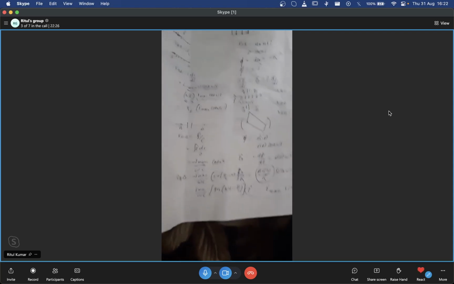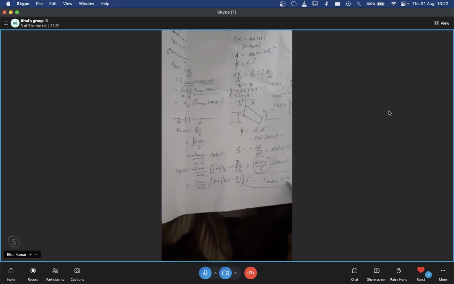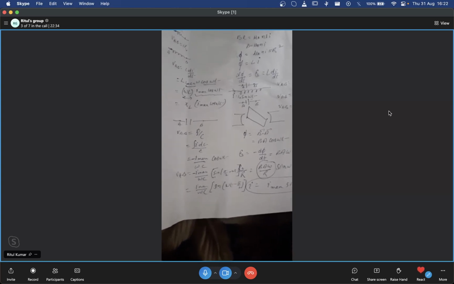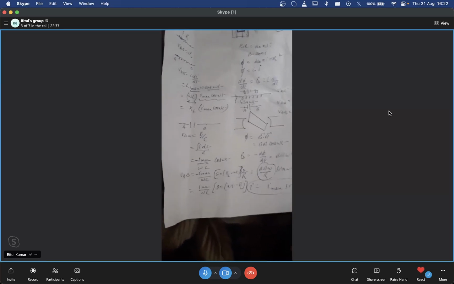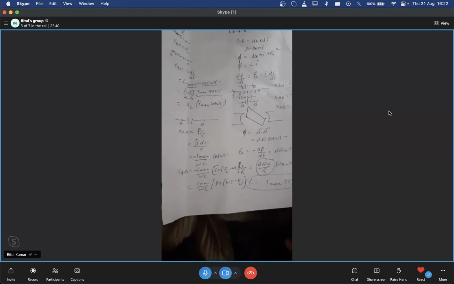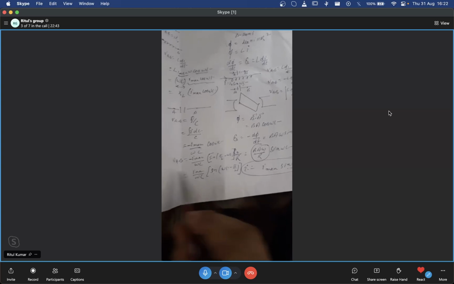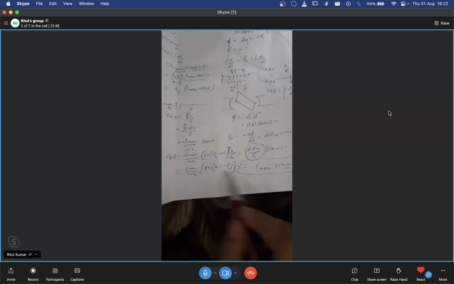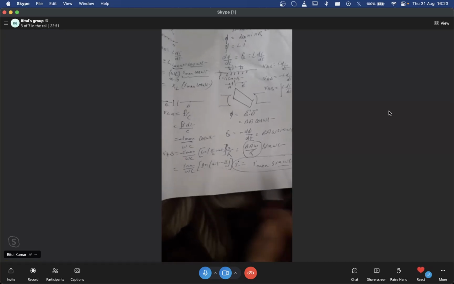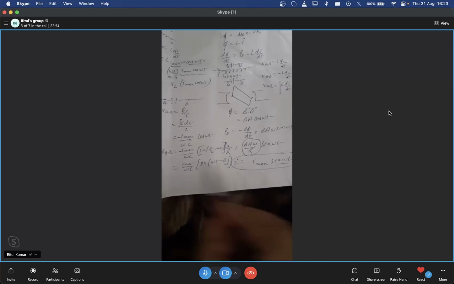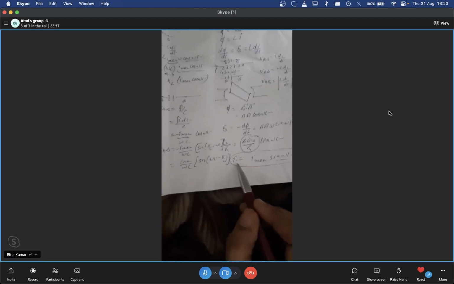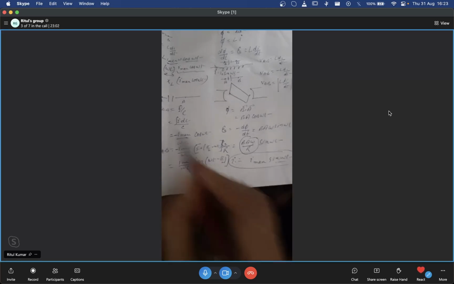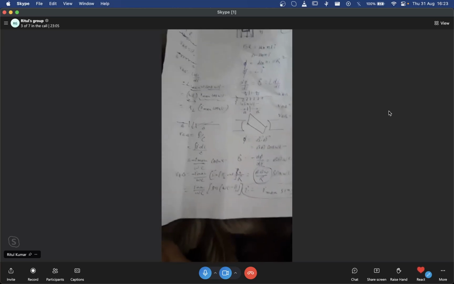I begin with the one which is there on the paper first, and I'll ask you, do you have any reminiscence as of now on phase, which you have studied in simple harmonic motion? Okay. So current is I max sine of the angle omega t, and I have brought in the sine term for VAB. Which one is leading and by what angle? Current leads voltage by 90 degrees in case of capacitor.